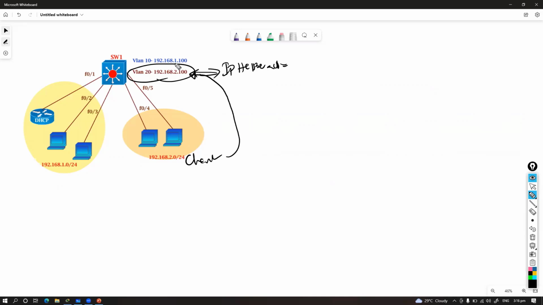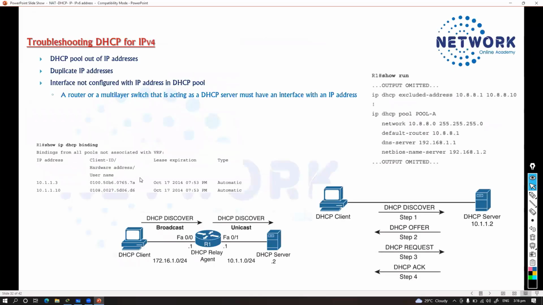This IP helper address is going to send out a unicast message to the DHCP server. If any of the interfaces on the path towards the DHCP server, like this SVI that received the DHCP client broadcast request, is not configured with an IP or has a different IP subnet, that can also be an issue. So at the end, all these things lead to the correct configurations which we have to do.